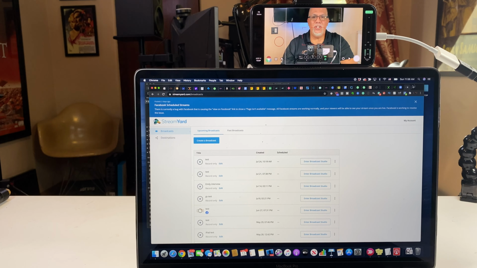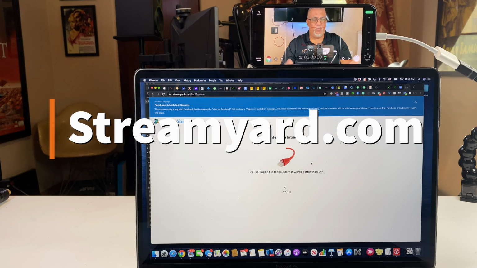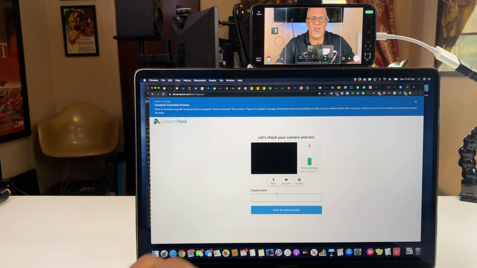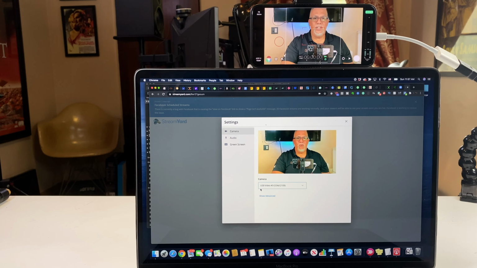So now we're gonna jump into a couple of apps, and I'm gonna first enter this broadcast studio. This is StreamYard, which is a great web-based app that we like. Let's just put test in here, and we're able to do all kinds of fun stuff. Let's look at cam mic here. So first I wanna set up my camera and my mic. And here it's showing me USB video 3, and that is what's coming into the computer. So we'll hit that once, and there I am.